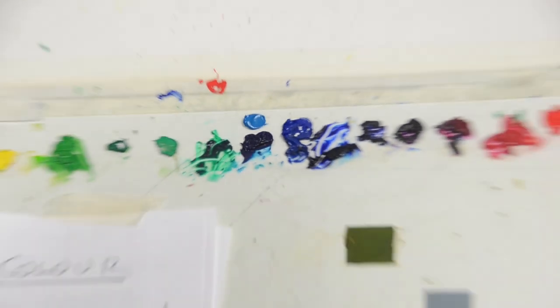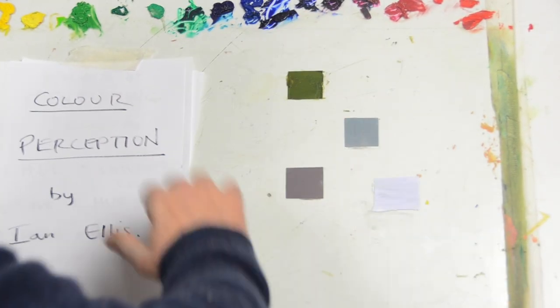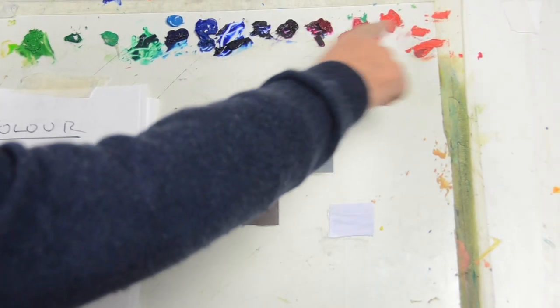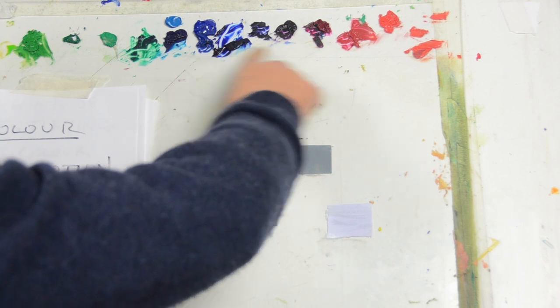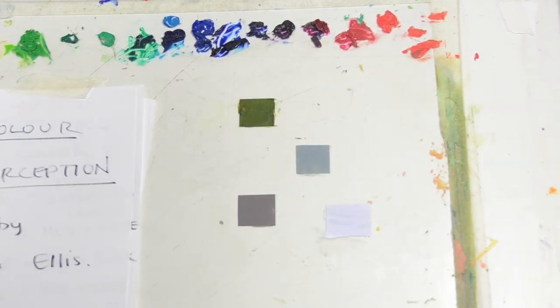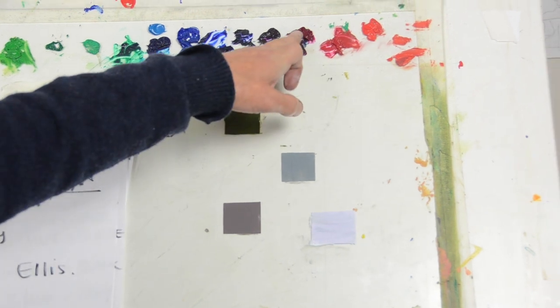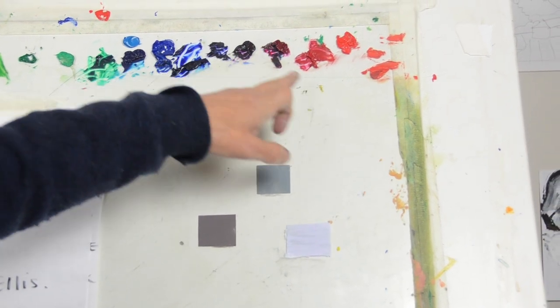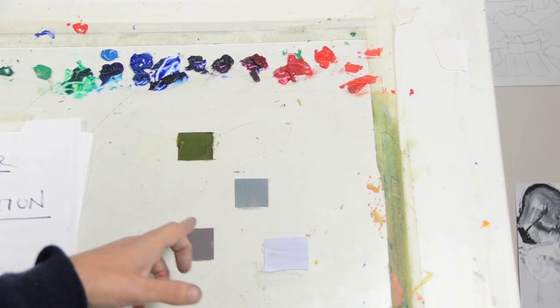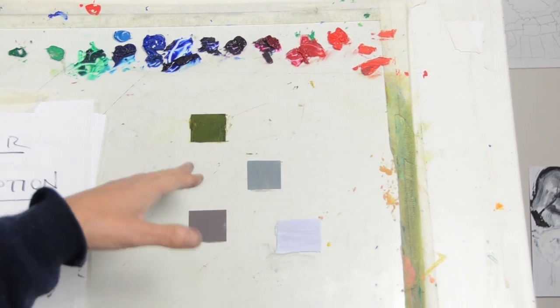And this one as well — which colours? I'll let you in on the secret. It was one of the reds and the violets. Which one? I've narrowed it down for you. A lot of people would go for this kind of colour, but I used that colour — it was a Cadmium Red and I greyed it. I put black and white with it and made it grey.